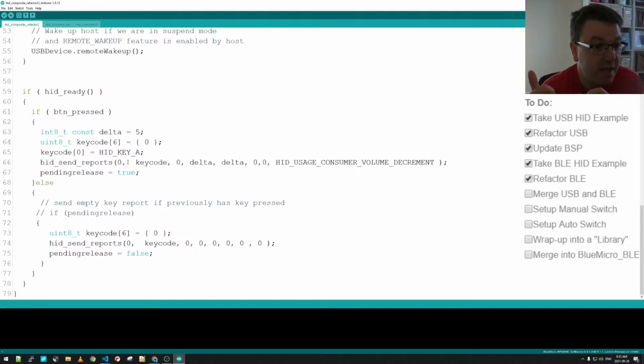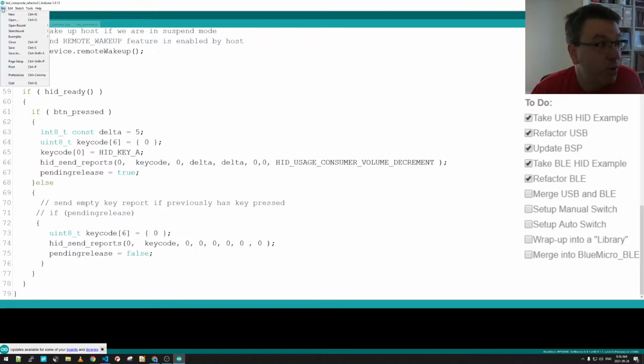It presses the A, the volume down, and moves the mouse. Those are three key areas of using HID or a keyboard.